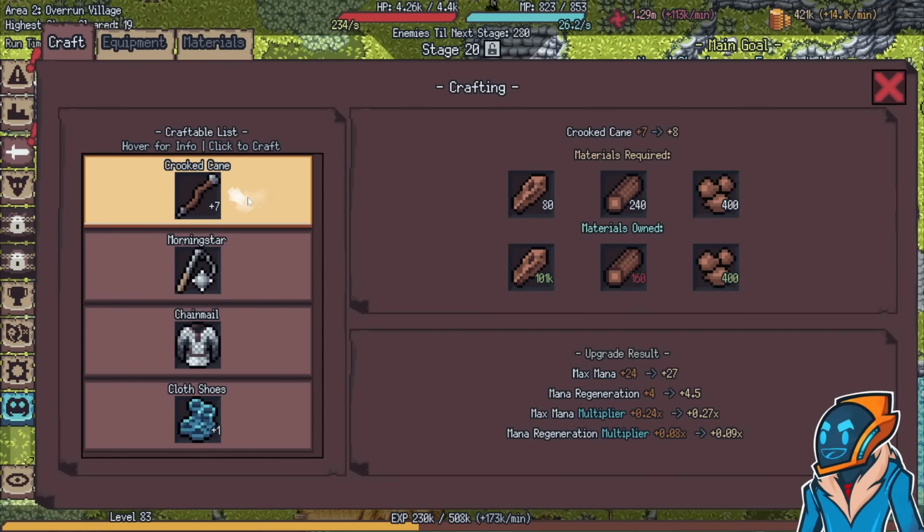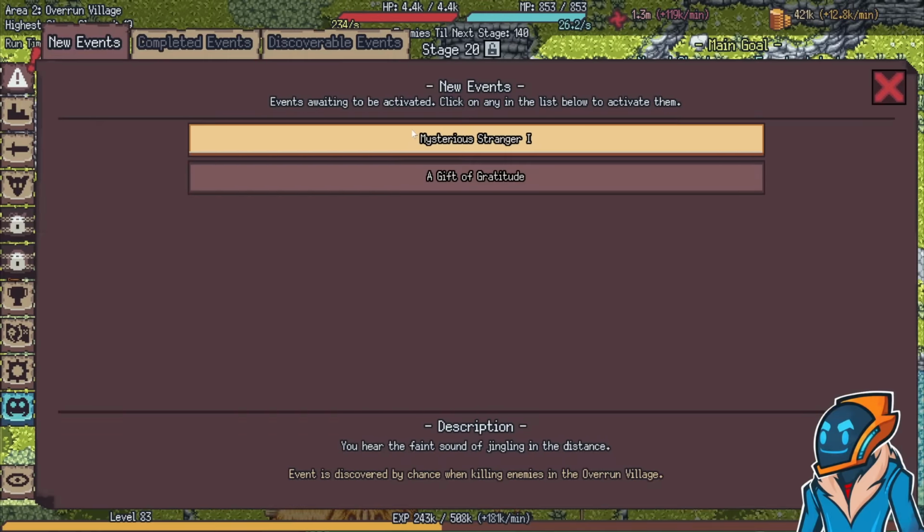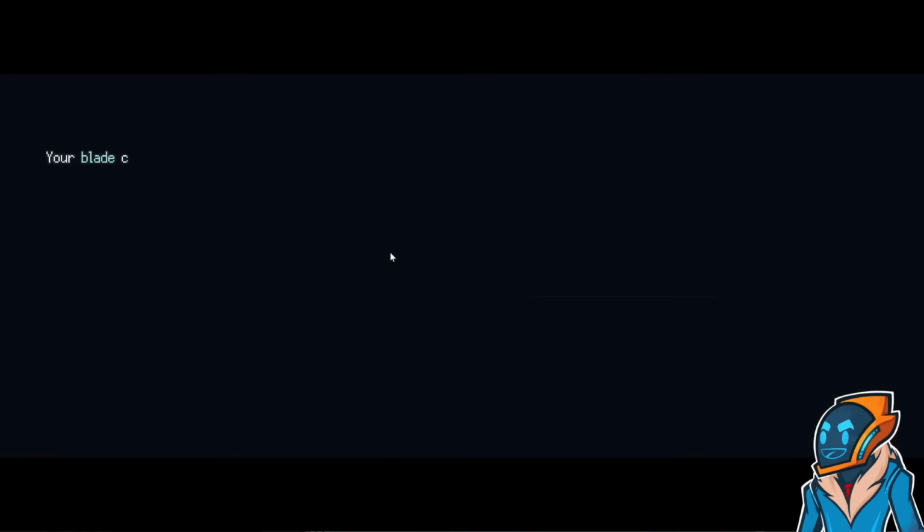It looks like the game pauses while I'm running an event, which is probably for the best. I don't want to go into an event and be stage 50 already. That'd be weird. Gift of Gratitude.